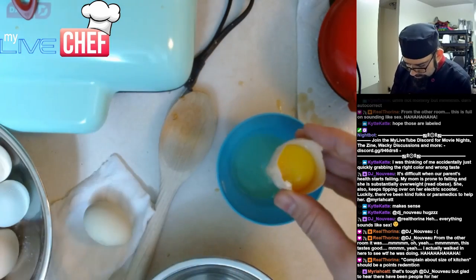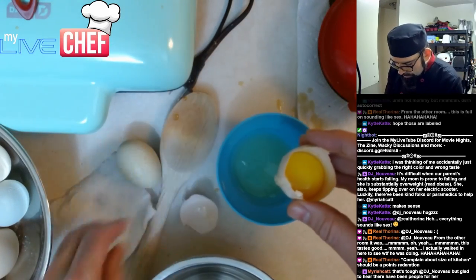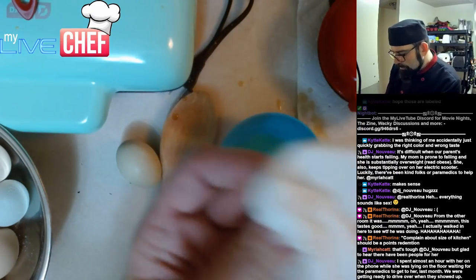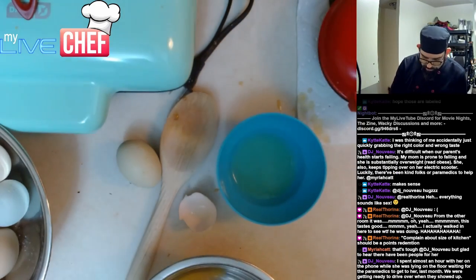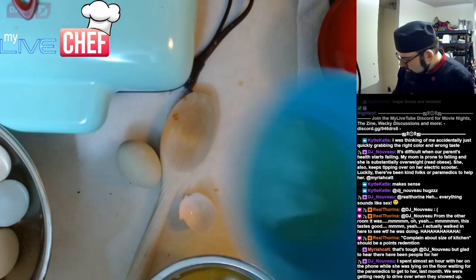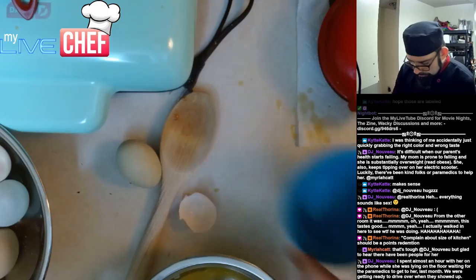There's always a little piece of, I shouldn't say always, frequently a piece of white that just doesn't want to let go. You can just use a paper towel. Okay, so I have my yolk over here in the one bowl. I have my white. It's going into a separate bowl.